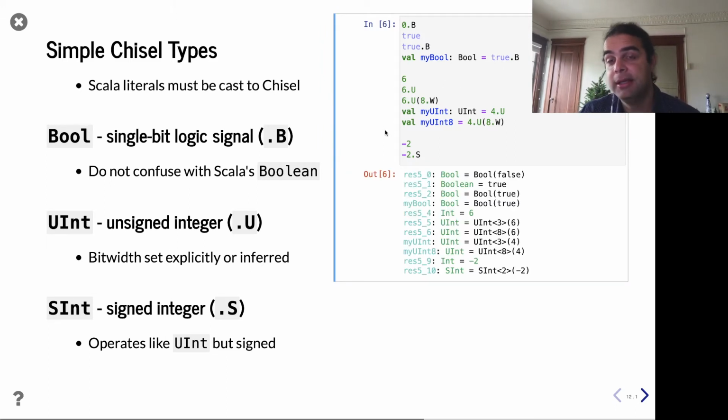That's very common. Next most common is a UInt, right? This is kind of like a bus in Verilog where I can now have a multi-bit thing. As the name implies, UInt is an unsigned integer. What's interesting about it is how big it is in terms of how many bits it is in hardware. That is something that you do not have to specify. A lot of languages are forced to always specify all these bit widths everywhere. Okay, I want a 4-bit bus. I want an 8-bit bus.